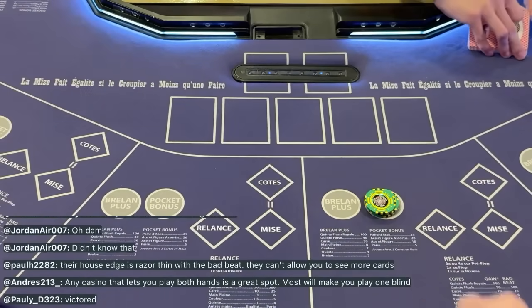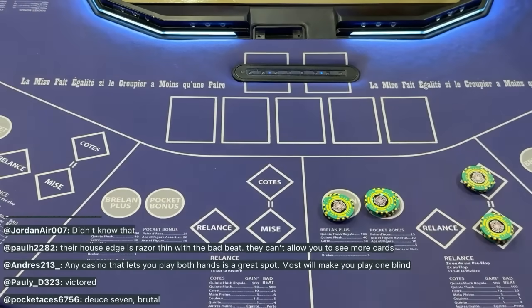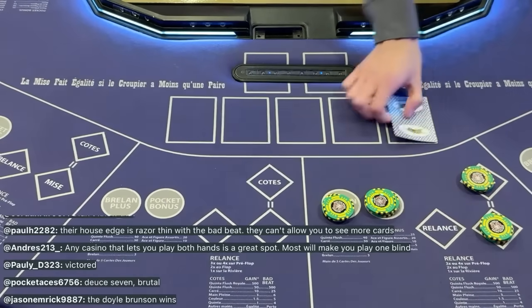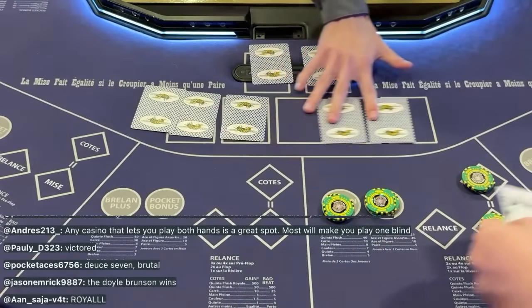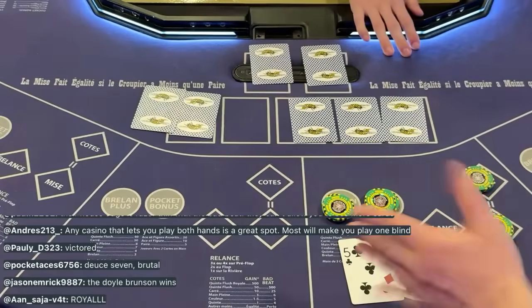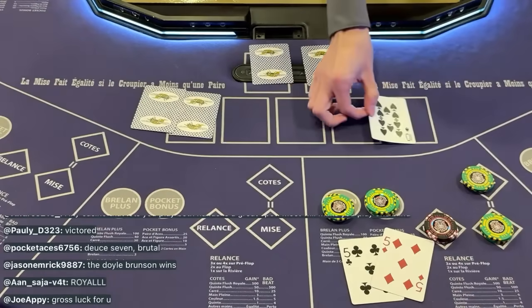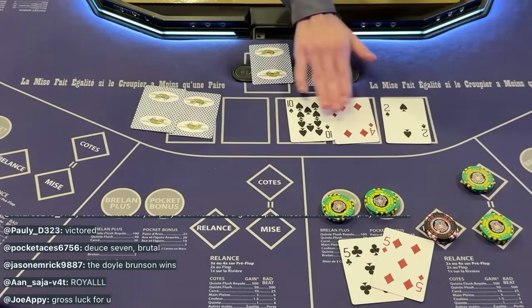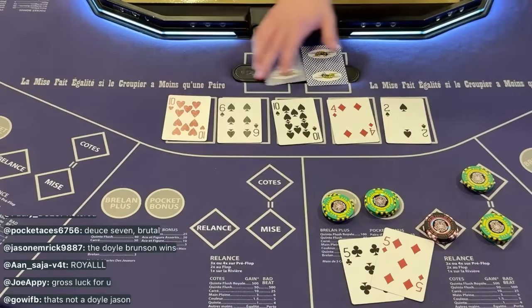The house edge is razor thin on this game. Actually, it's not bad, but I mean you can't be me though. If you're as unlucky as I am, you'll lose 9 out of 10 times that you have a huge hand. 5 of clubs. Oh, pocket fives. All right, at least, again, it's only the pocket bonus that's working. Drop a 5 or a 3-6 or a 10. 5-10. It's over.